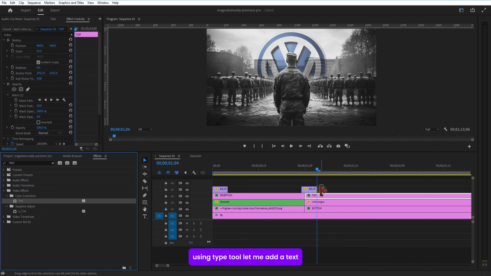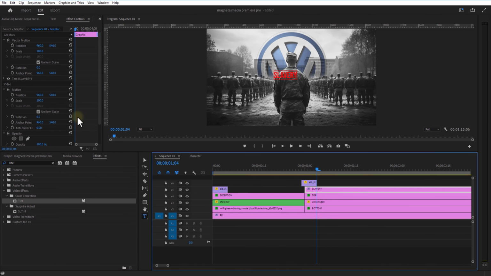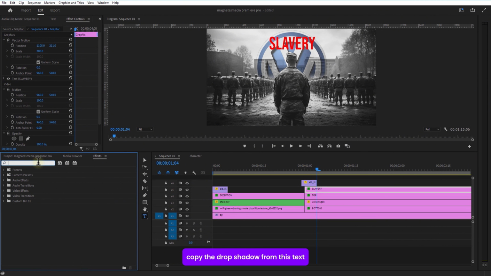Using the type tool, let me add a text. Copy the drop shadow from this text and paste it on this text right here.